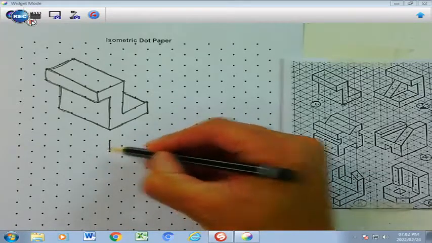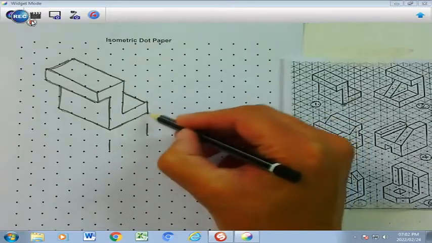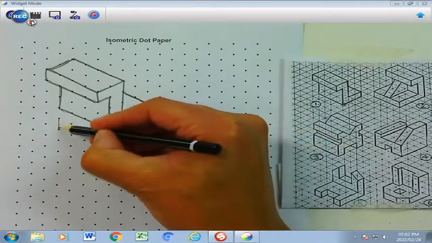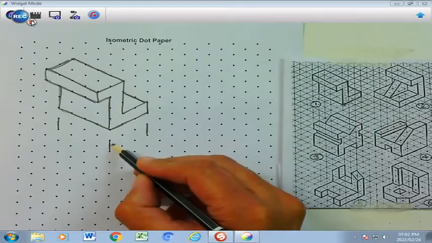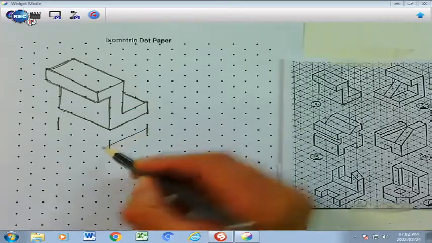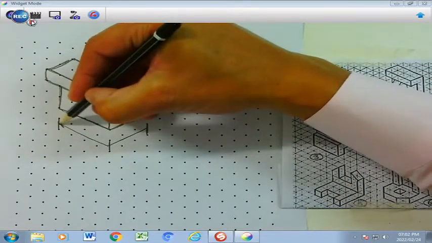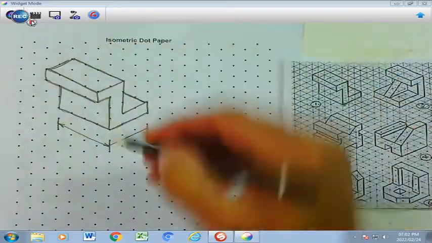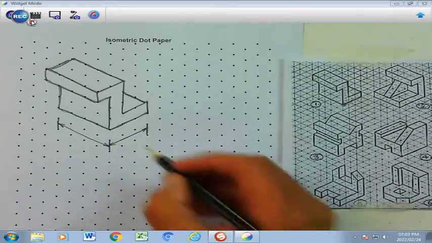So I'm going to draw a line here, and I'm going to draw a line there. So that shows that width dimension there. And I'm going to draw another line over here, which shows the length dimension. Then I'm going to draw a line in the middle there, and a line in the middle here, and indicate 2 arrows on both sides of my dimension line, as we call it.